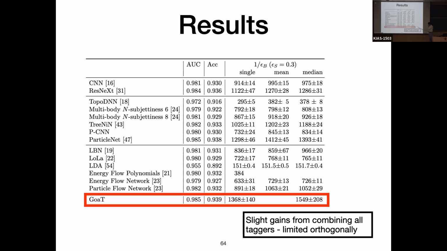The other observation is that there is a very limited gain by taking the output of all these architectures and using them as the input to train a fully connected network. So we could be wild and just consider all these things as feature extractors for one more network. It turns out this adds a bit of performance, but not much on top. So apparently they all more or less seem to extract the same information, which makes it difficult to combine them in a meaningful way. So they're not orthogonal. This does not mean that there couldn't be more information out there, but at least this space did not cover it.